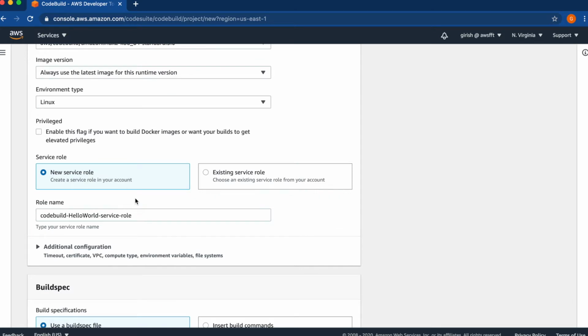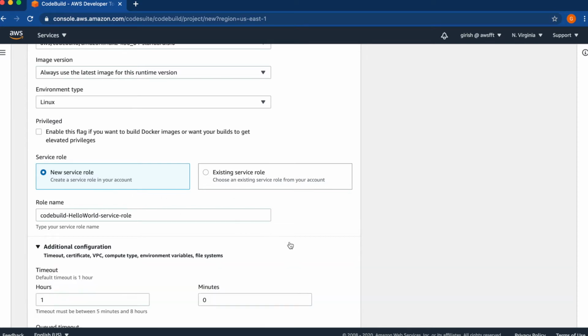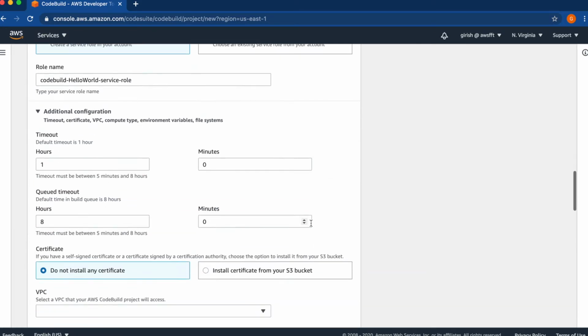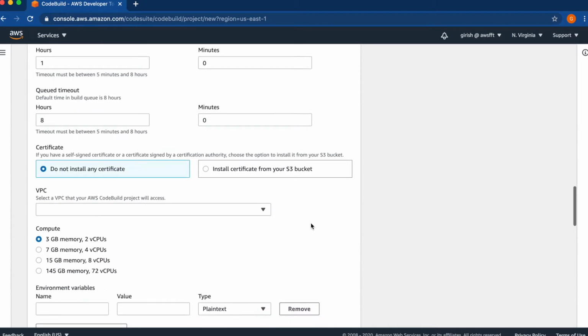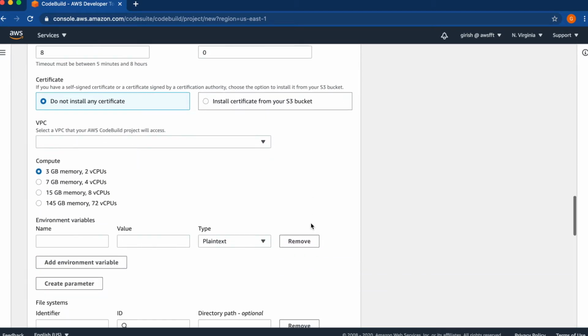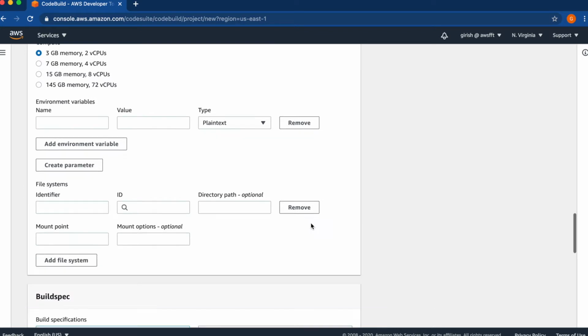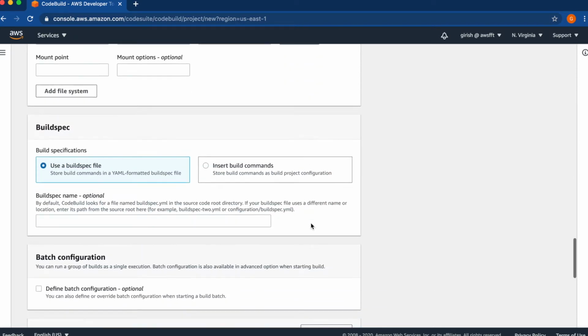This is very important: choosing your IAM service role. Either you can create a new role, which is what we are doing, or you can use an existing service role. I'm choosing the option to create a new one, and later we'll see what it creates for us. It's good to check it later. For everything else, let's go with the default settings.